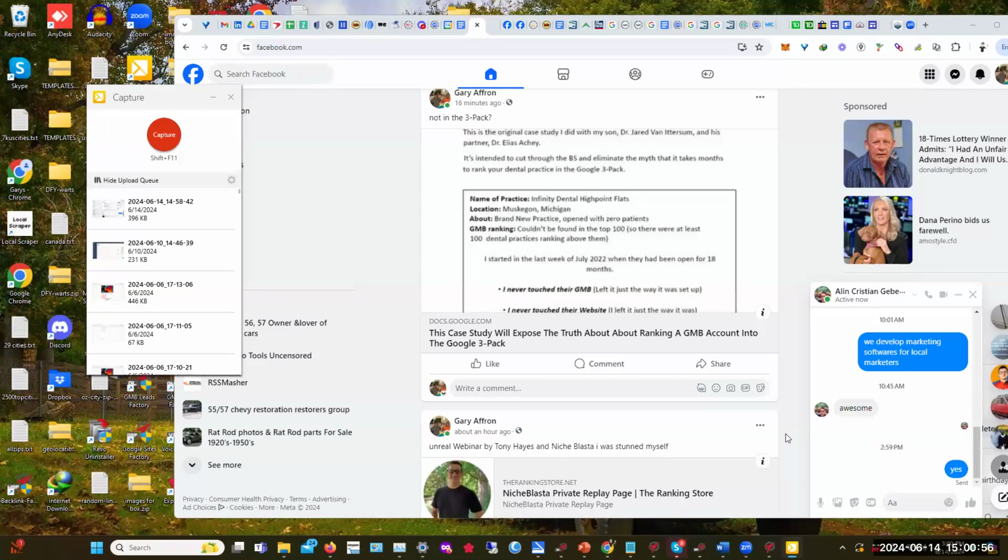You've got all that power going, and you can build these PBNs as much as you want, and you can build all the G sites as much as you want. But when you tie them together, you have that cannon pressure washer sending that power to wherever it is you want to send it to. A YouTube video, your main site, your G site, a sub page on your main site. Does that make sense to everybody?